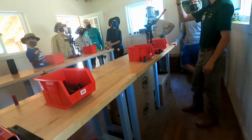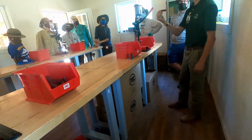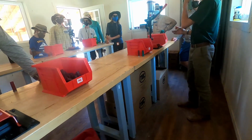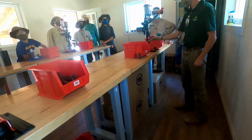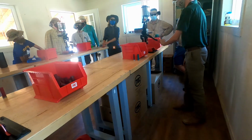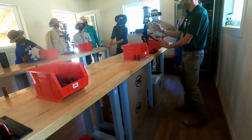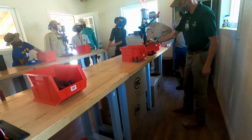Primer's in there. And to make sure it's good, you just run your hand over it a few times to make sure it's flush. And then, pay attention here, it gets a little complicated, but I'm sure you guys can do it. Step 3, you slide it in here, push down, and slide over, which will put your powder in. Bring it up. This stays down so y'all don't skip a step somehow.